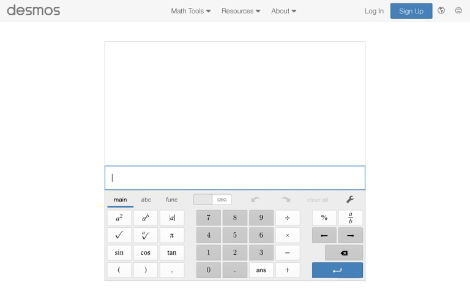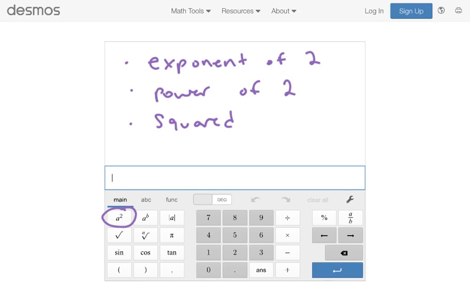Let me also show you really quickly where this is on your calculator. This is the squared button. That's going to take it to the power of 2, which is another way to say that. So it's an exponent. These are all three words to say that you want to multiply your number by itself. So it might be a good idea to really quickly just write down these three ways to say that you're going to times a number by itself. So exponent of 2, power of 2, squared. It's this button on the calculator. You could also use this button, and when it pops up, you would type a little 2 in there. So these are all three ways to say that you want to multiply a number by itself.